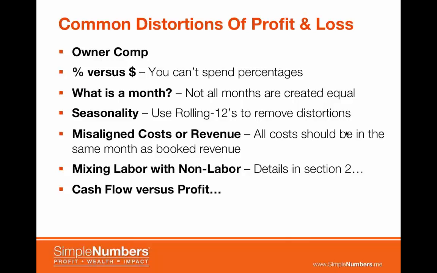it's about spending dollars. A month is a very inaccurate period of time. We're huge fans of the rolling 12 concept, and our profit tool is really designed to make it really easy for you to see rolling 12 data on a month-to-month basis, as well as rolling 6 and rolling 3s. We think those are much higher quality data points than a month. And we also want to see people make sure that they get cost and revenue matched in the right periods. And then we want to see that isolation of labor from things that are not labor.